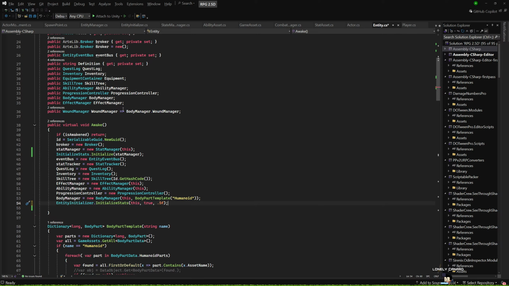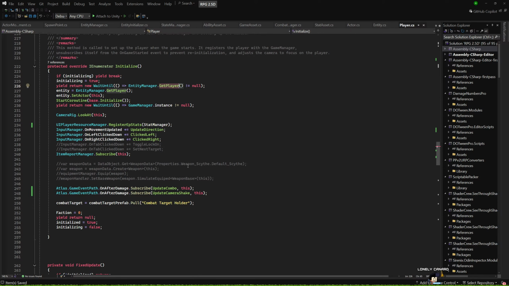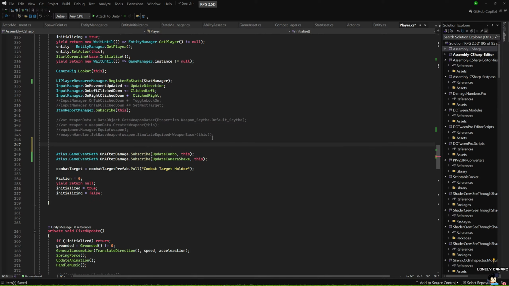Okay, so we now have a character that moves around, camera is fine, and we have stats again. So now we can move on to the weapon. In this case, we want to make it so we immediately just equip the weapon. So let's go to the player script, give ourselves a weapon. If we've come this far into the player script, we should be at the part where we can... That's how we had it. This is the legacy version. We're going to do something similar.